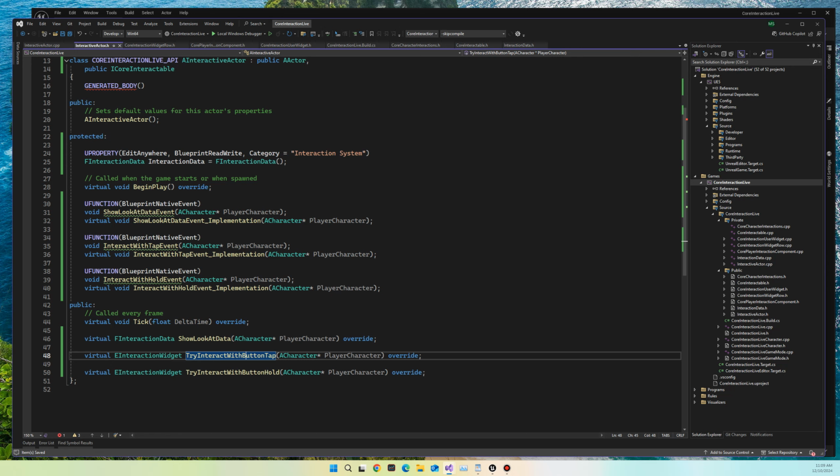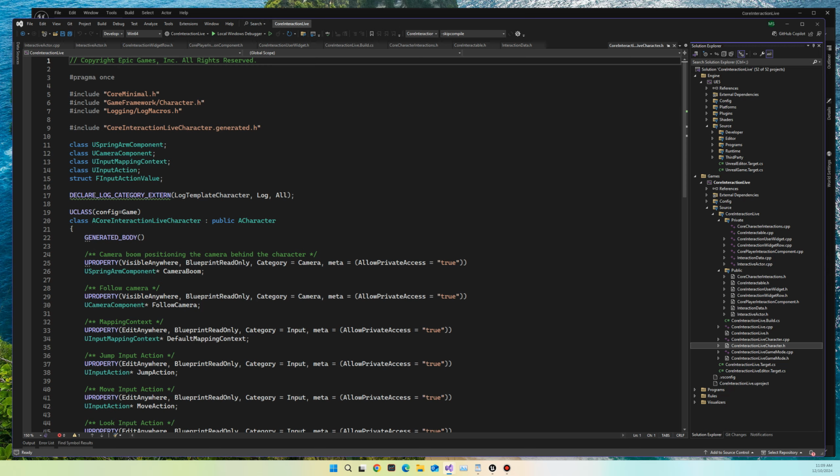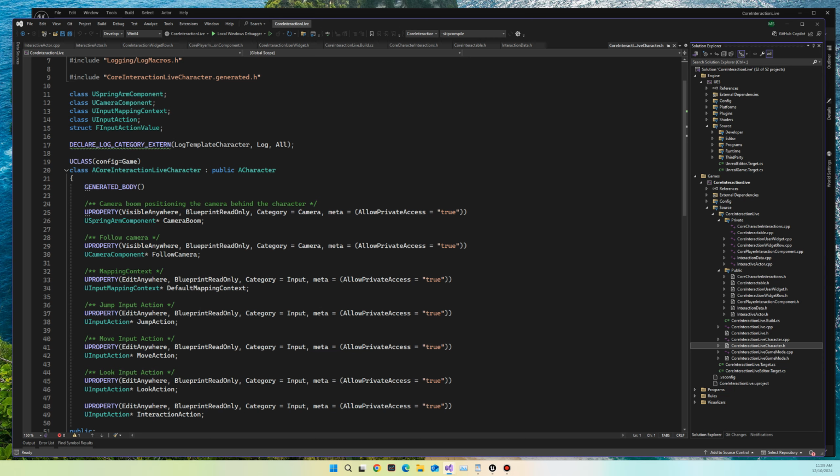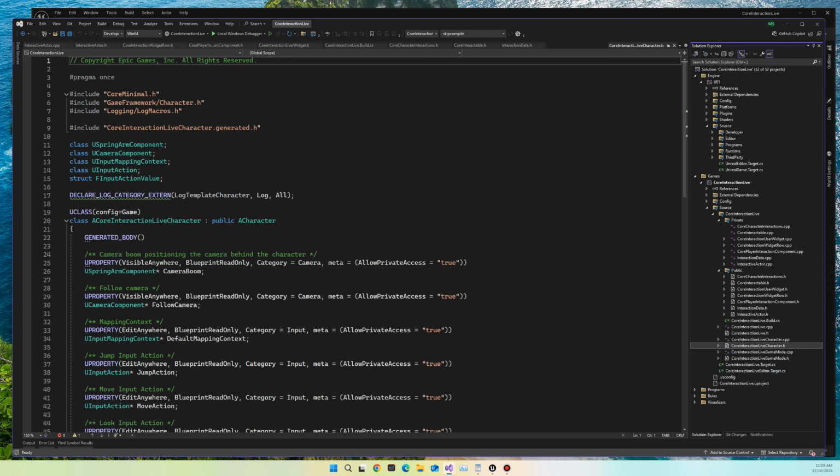So Unreal Engine, when it created this project, created a character class for us. So here it is. This is our character class that we're currently using within our project. And as you can see, we need to add a couple of things to this. The first thing I'm going to do is add that utilities interface to the project. While I'm up here, I'm going to go ahead and add both of those includes, because we're going to need a reference to the component as well. So I'm just going to copy.